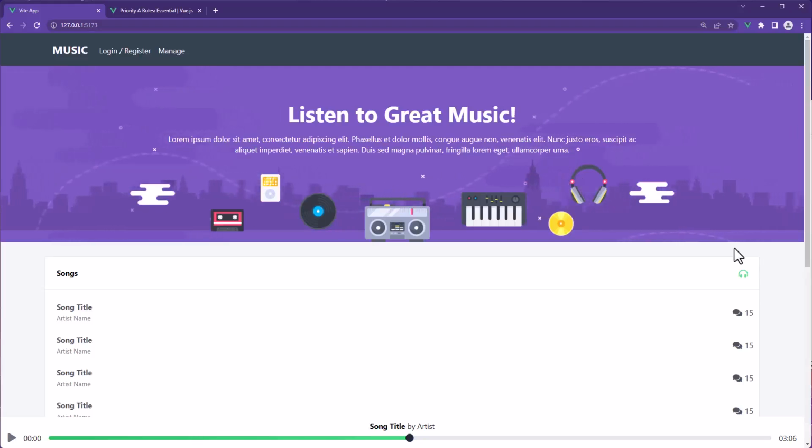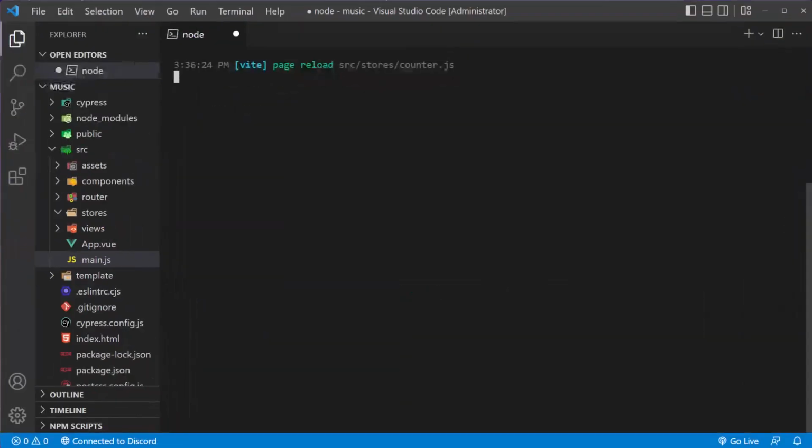In this lecture, we're going to split our application into smaller pieces. At the top of the template, there's a link called Login Register. The ultimate goal of this section is to make a modal appear if the Login Register link is clicked. Before we can handle toggling the modal, we'll need to organize our project. Switch over to our editor.